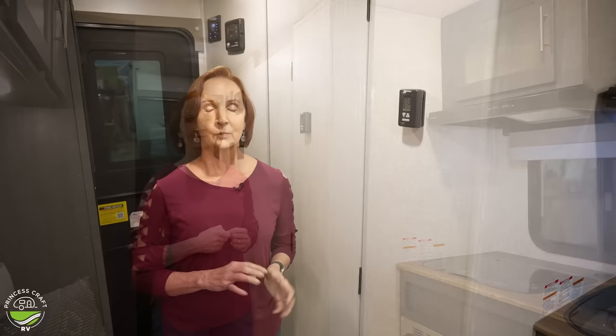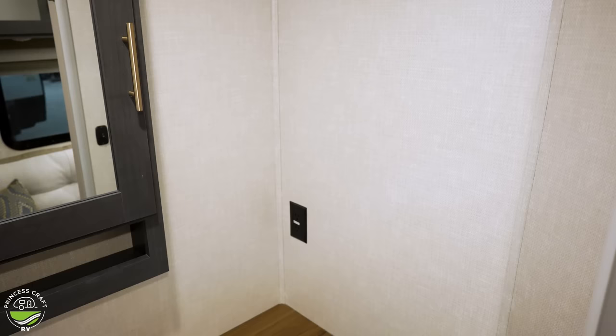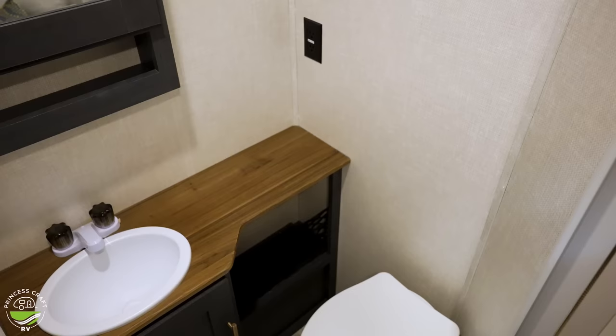Before we show you the main part of the trailer, let's take a peek in this nice dry bath. Walking into the bathroom, there's not a lot of dancing room, but there's plenty of space. There is a fantastic vent in here — a very high-powered vent to move air. That's not only going to help in the bathroom with steam from the shower, but it can also move air from the entire camper. When you close the door, there's about a three-inch gap at the top and bottom to give you privacy but allow air to flow through. I think that's a great feature.